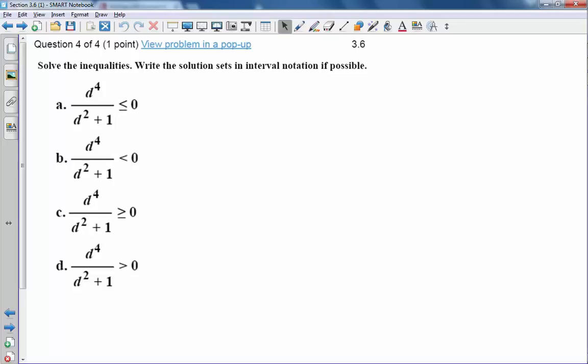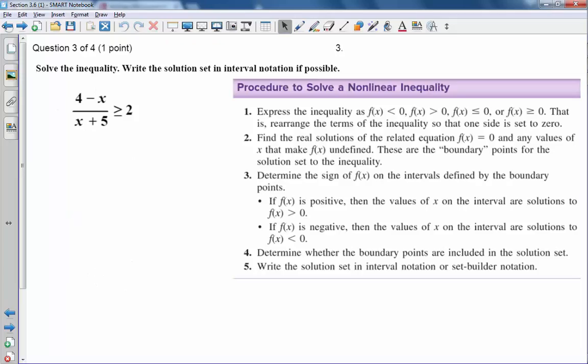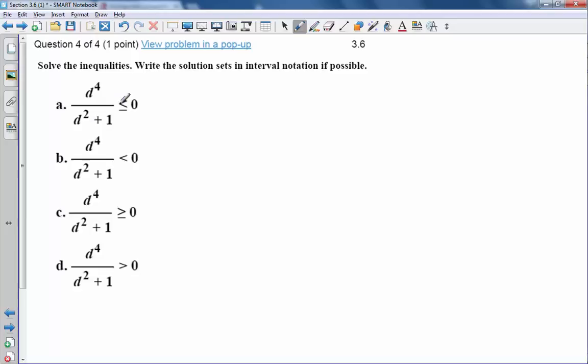And you can spot those values if you are good with properties of exponents and what happens when you divide a positive number by another positive, etc. But if you have no clue how to do this logically, you have to follow these steps. I will follow these steps and explain the logic later. First, we need to get the right side 0, and this is already the right side 0, so I don't need that. So I'm doing part A.